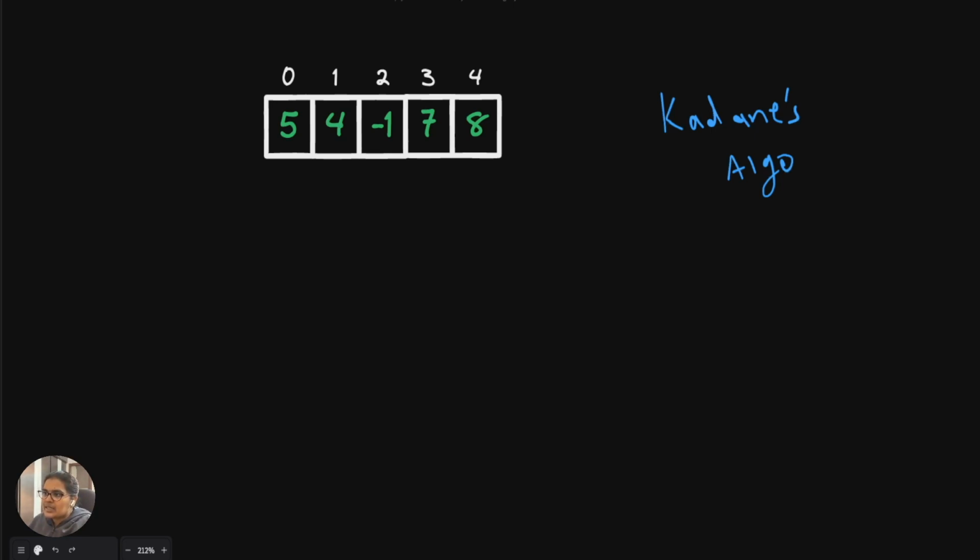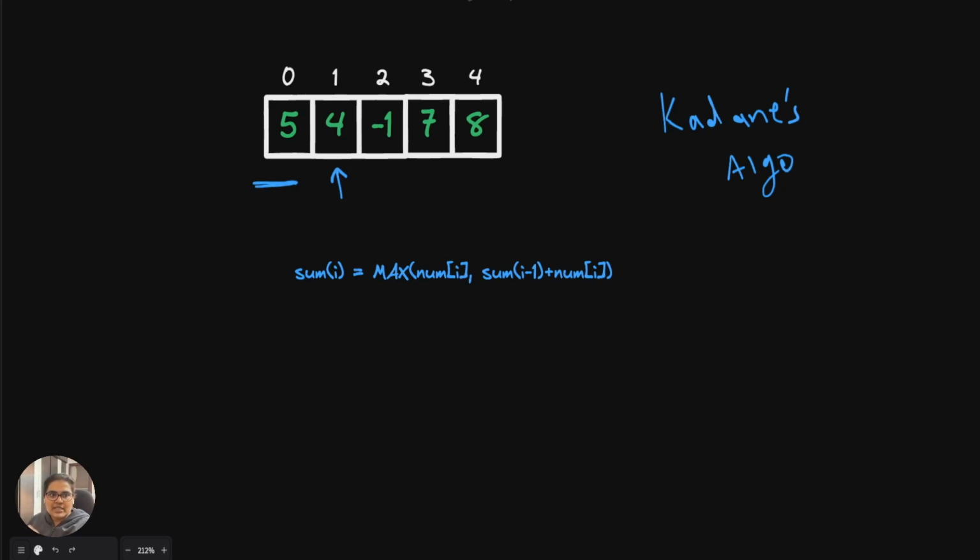So can we say that sum at i is equal to max of number at i, comma, sum at i minus 1 plus number at i? So what we are saying is, the sum at a given point would be the maximum of its previous sum plus this number, or just this number.